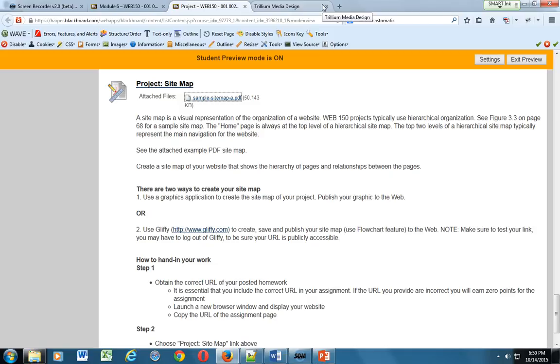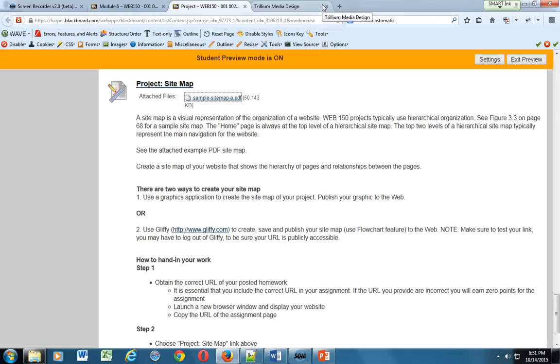You create your sitemap and then you provide me with the publicly accessible URL of your work. Not the URL that has me log in, because I'm not going to be logging in. You have to give me the publicly accessible URL. You might have to look for that, so that's something that you'll have to investigate. But it's there.